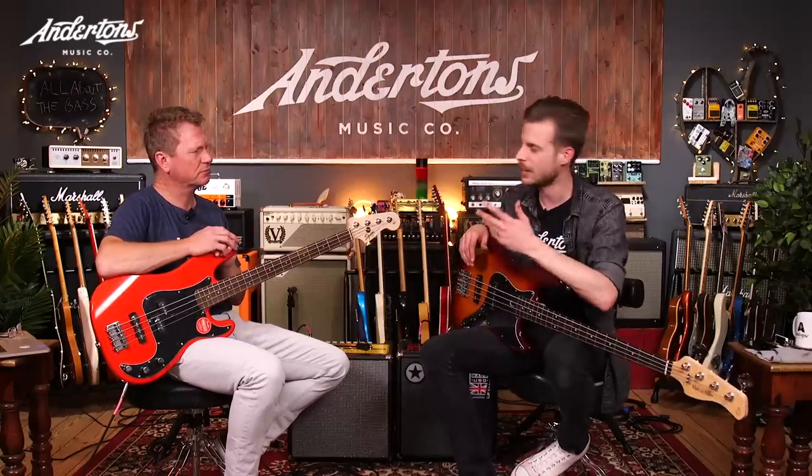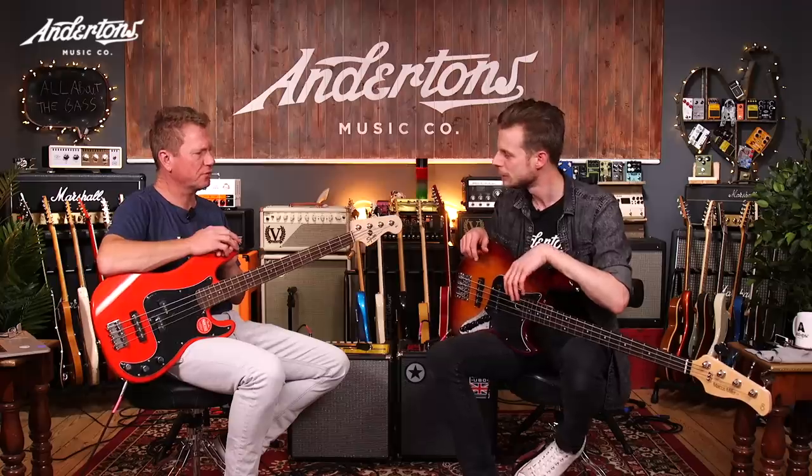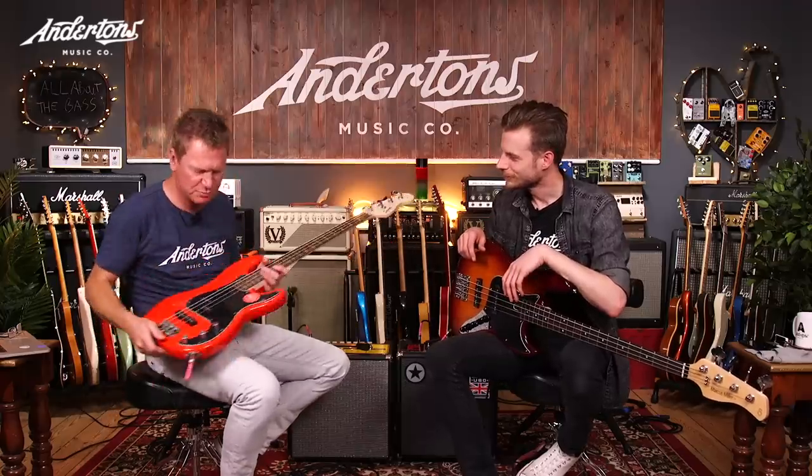If you're a bass player, you might have already started hearing about this brand, because it's turning some heads. But as a beginner, you might not have, and it's definitely one to have a look at if you're looking at this sort of price point. So let's have a look at the spec on this one first.